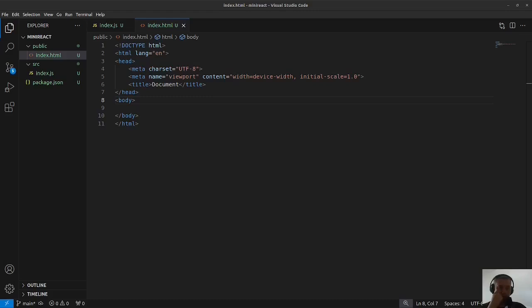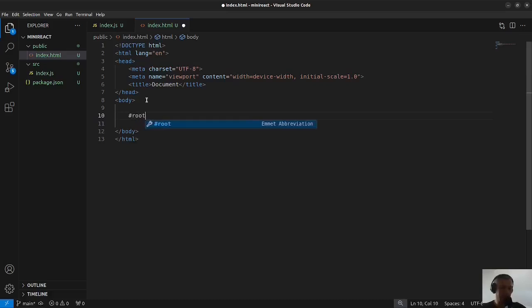Here, I'm gonna create only one element. I'm gonna use a shortcut. Why only one element? Now it's gonna be difficult to explain, so just be patient. I'm gonna explain it just a little bit later. But it's a very common thing.